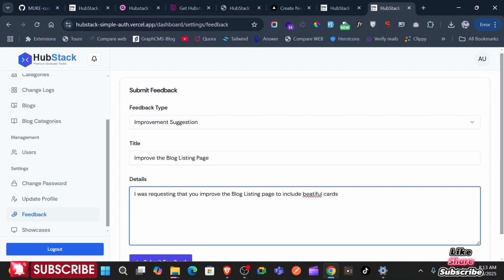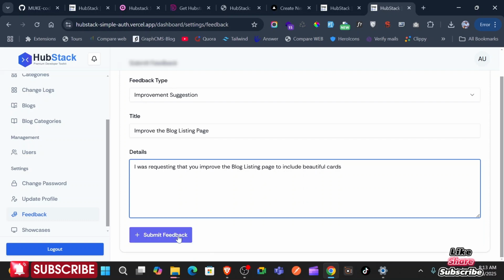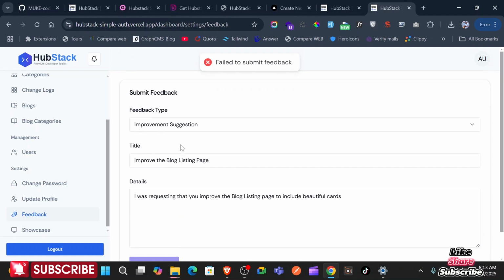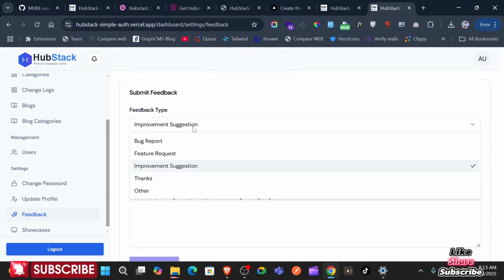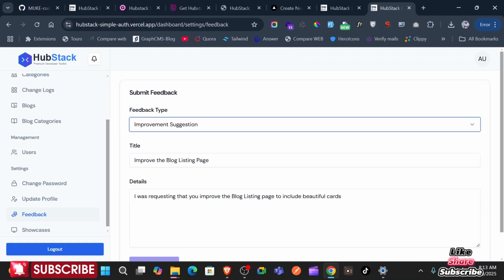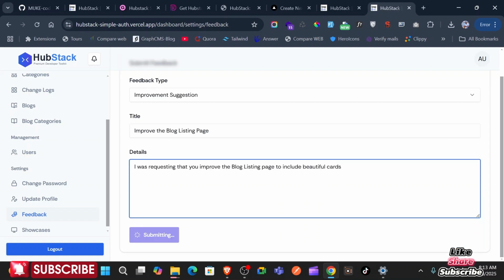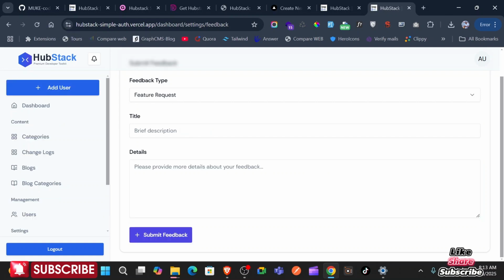I don't know. You can just add anything you really want and then submit the feedback. It failed to submit the feedback. What did we do? Maybe this one has to be more than 50 characters?